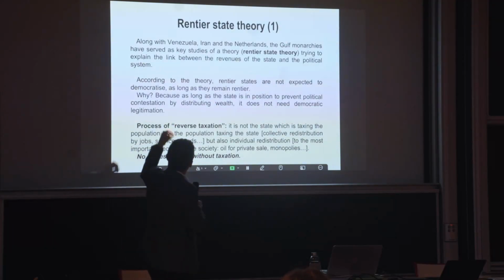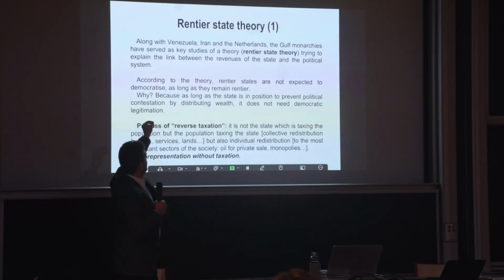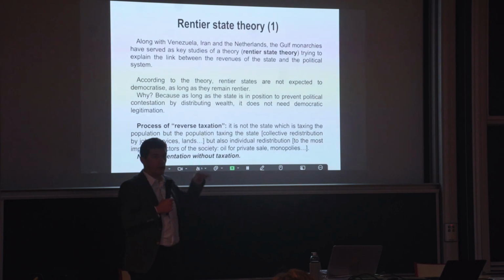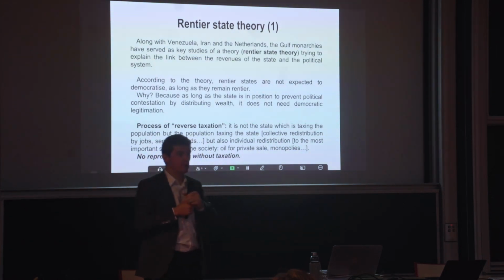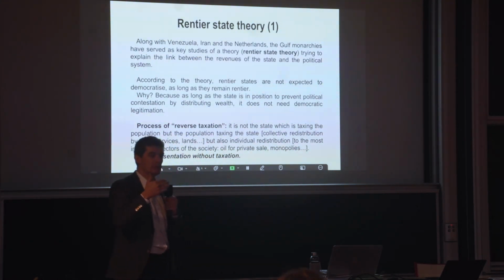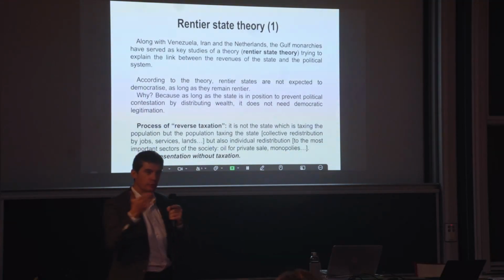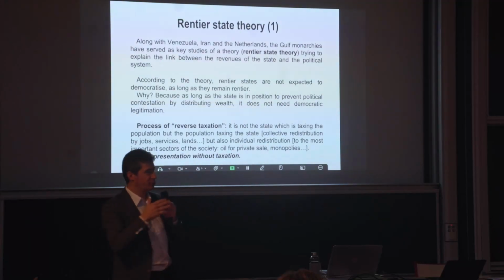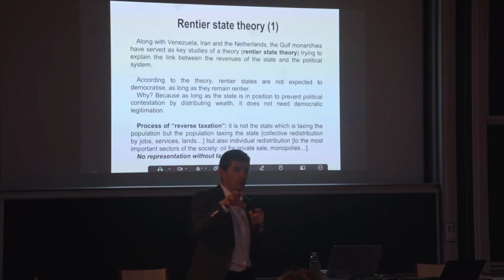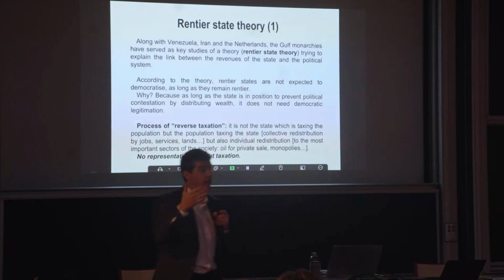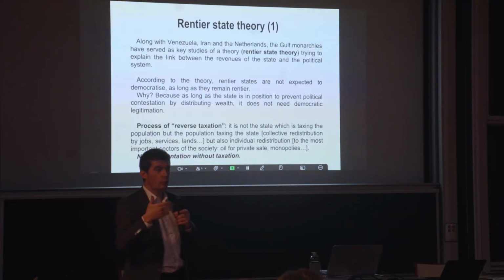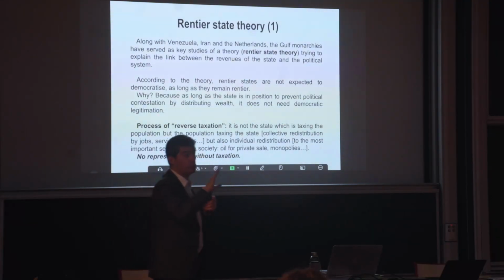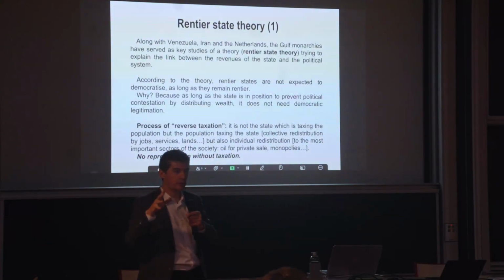Why? Because according to the theory, rentier states are not expected to democratize as long as they remain rentier. As long as the state is in a situation where it can redistribute oil rent through multiple tools and schemes, it's unlikely, according to the theory, of course, that nationals will challenge the situation because they benefit from all this redistribution.